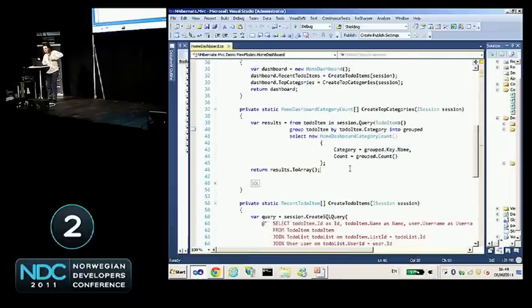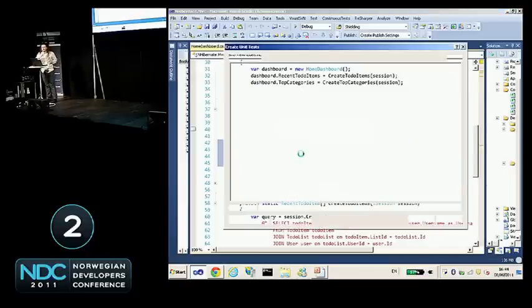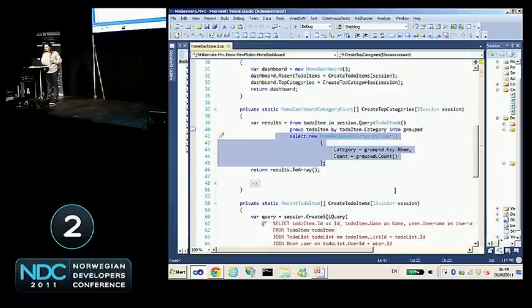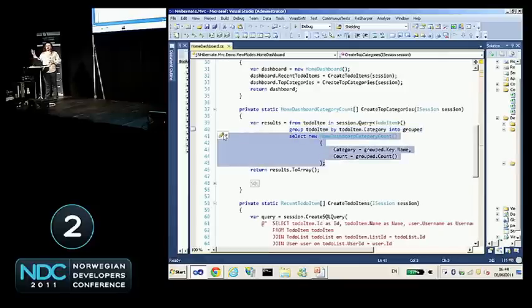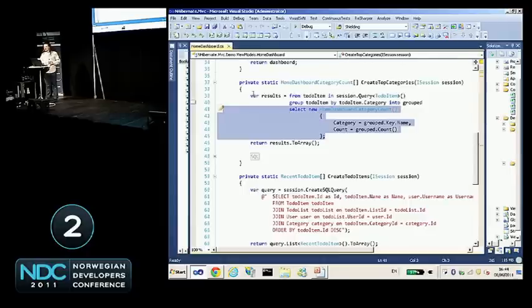First off, I'm going to use LINQ, because Hibernate does that. Actually, I have no idea how good the Hibernate LINQ stuff is at the moment, so I don't know if this will work or not. But let's say it does work. Okay, let's be generous. I'm going to select my to-do items. I'm going to group by whatever the category is into my little group thing over here, and I'm going to select how many times that happened, because that's what you do. Probably got to order it as well, actually, but I haven't done that there.